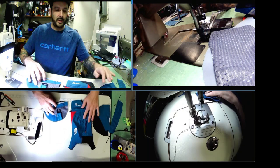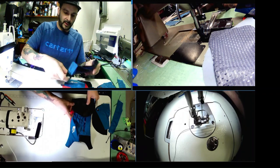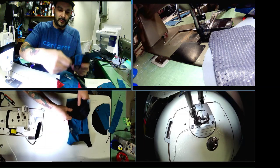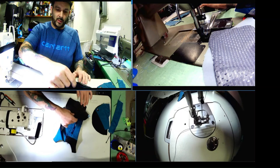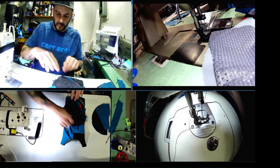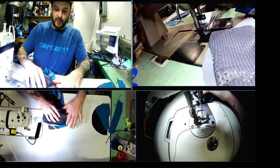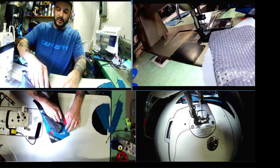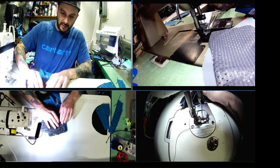Anyway, going to attach the first side panel. You're going to flip them right sides together. Like I said, right sides meaning the sides that you would see that are visible. I'm going to start from here. So all around on a curve as you pull and twist. And like I said, this is the hardest part. So I'm going to start here and go all on the edge and make this attach to this edge. It's not going to be easy, but it's going to happen.